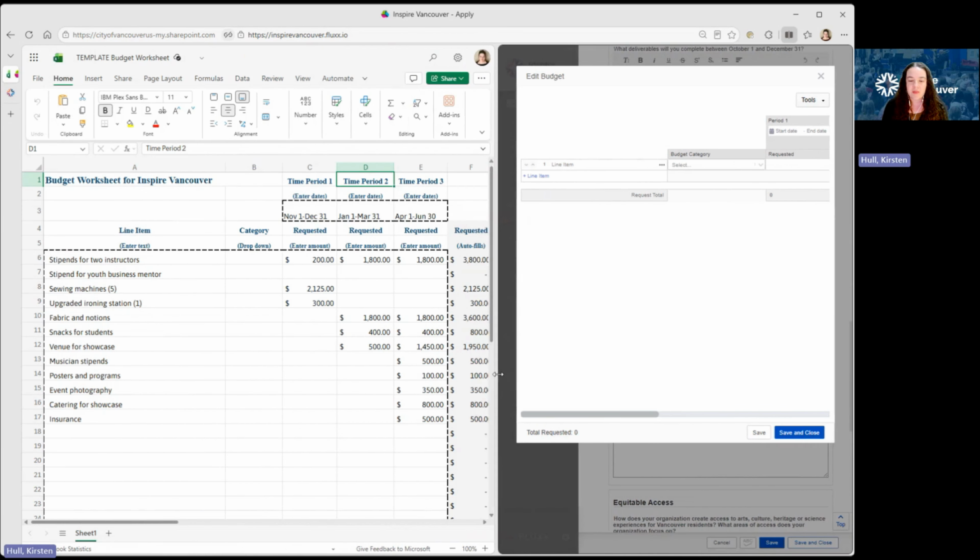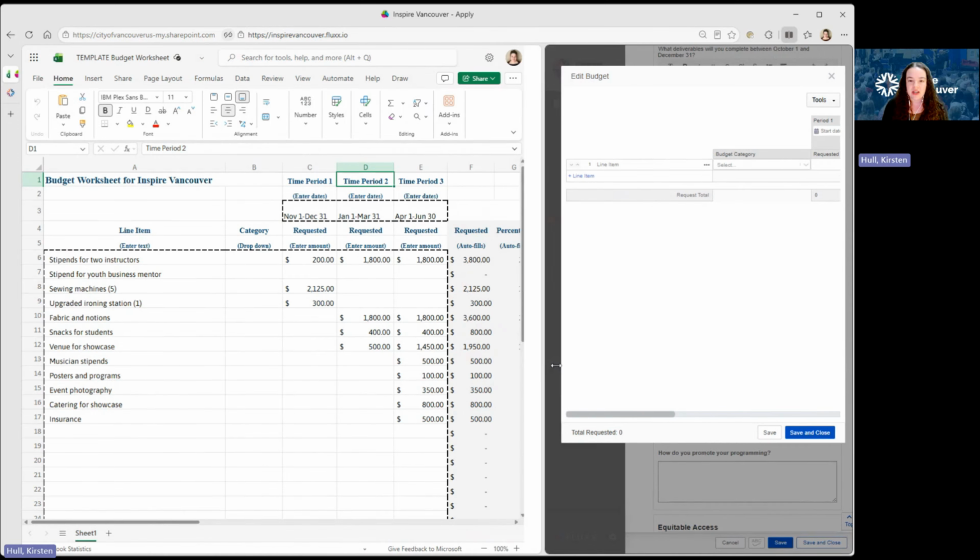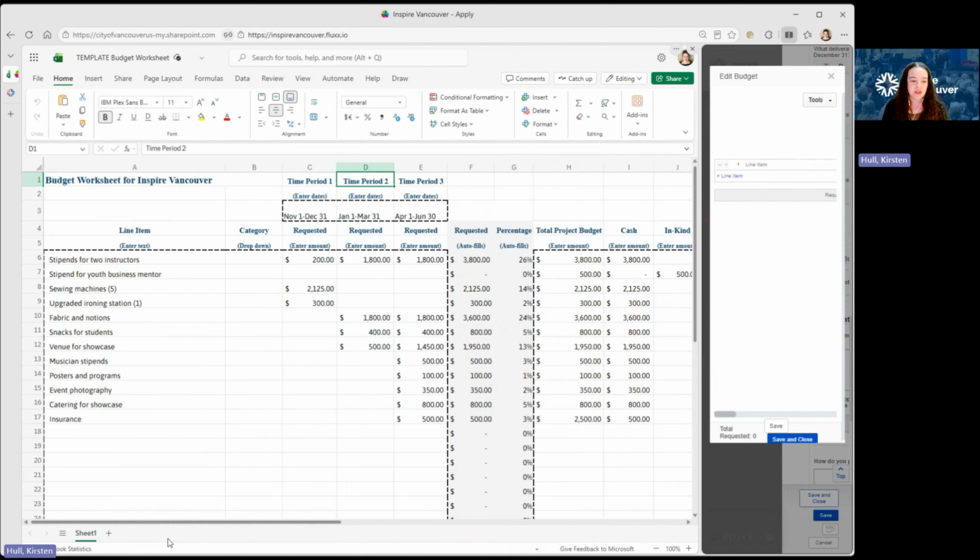Going to slide that back closed and we will take a look at my budget template that I filled out. So for the purposes of this demonstration, I am going to pretend that I am running a sewing class for youth where they will be meeting maybe once a week and working on sewing projects, getting some instruction. And then at the end of their term, they're going to have a fashion showcase event.